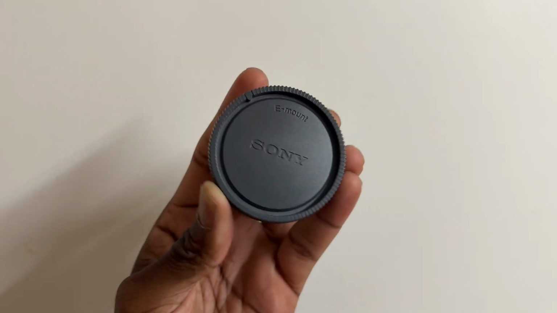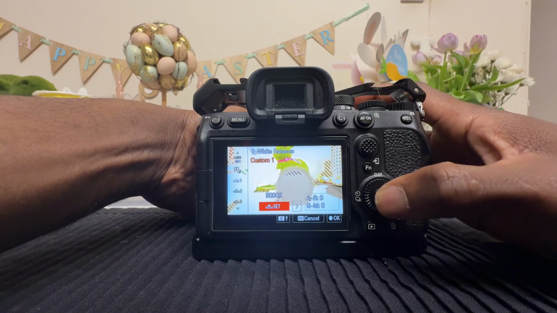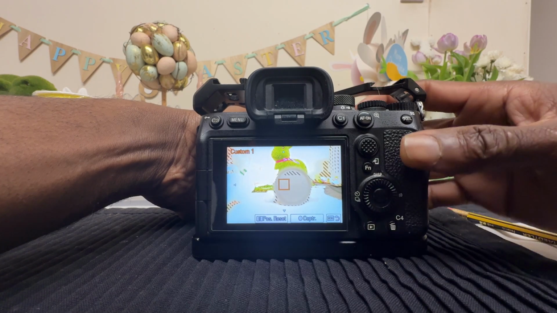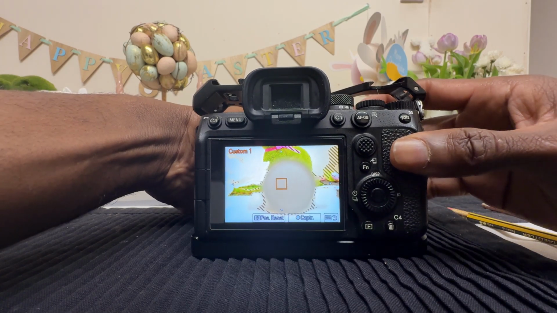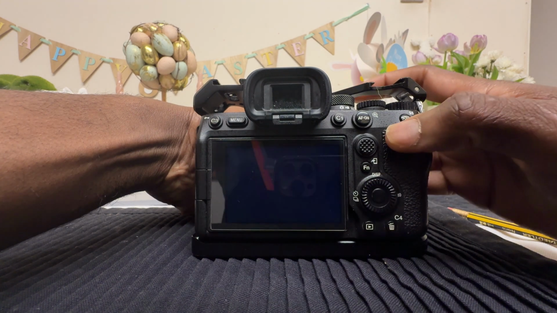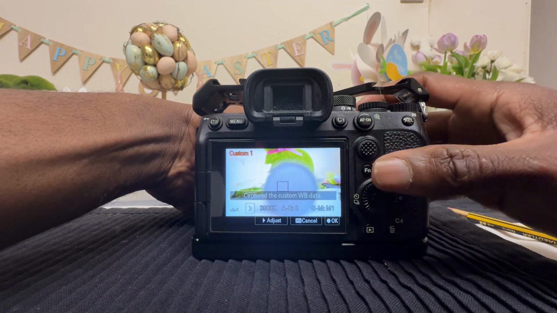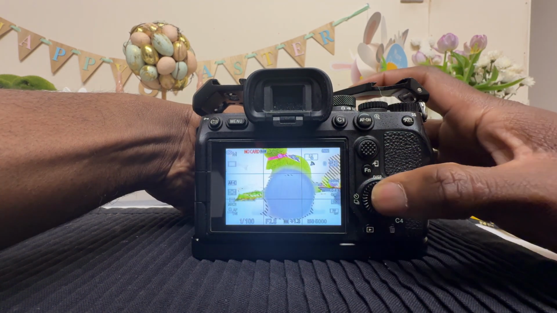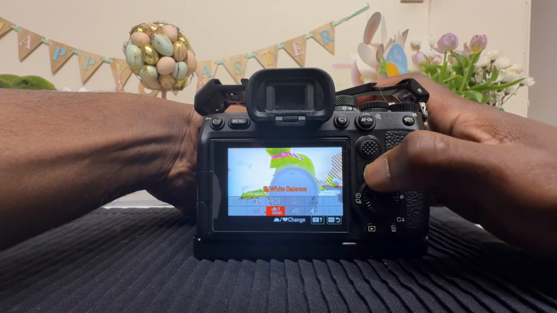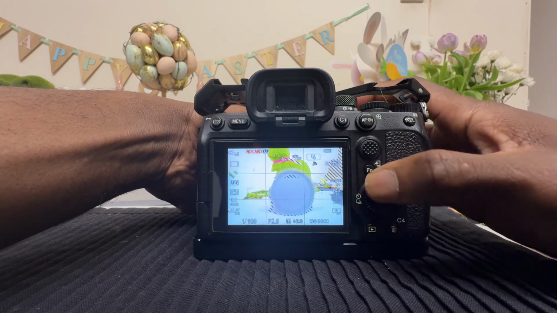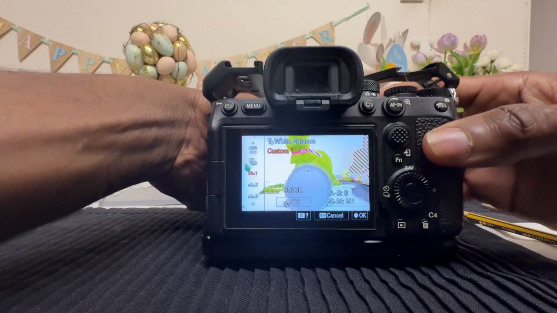But if you don't want to buy a gray card and you're a Sony shooter, then you're in luck. Your lens cap is actually a 50% gray color. So you can use your lens cap to set a custom white balance on your camera. Shout out to Sony for that, by the way. That's super clutch. I don't think any other camera brand does that. I'm not sure if it was intentional, but if it was, hey, I'm all for it. I genuinely enjoy using that, especially if I forgot my gray card, and I know I've got a lens cap in my bag, I can just pull it out and do exactly the same thing. So it really helps out.